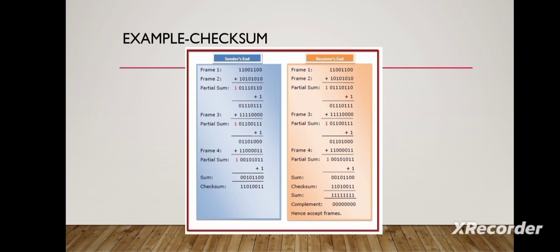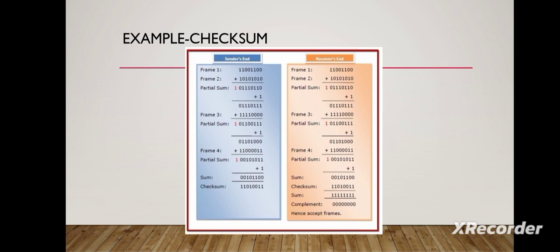At the receiver end this checksum is kept aside, and the same process is done as on the transmitter side. Finally we get a sum, and with that sum we add the checksum which has been transmitted along with the data. When the checksum is added we get a final sum. That final sum is complemented. When the final sum is complemented and all the bits are 0, then no error is detected, and if there are any changes other than zeros, then an error has been detected.